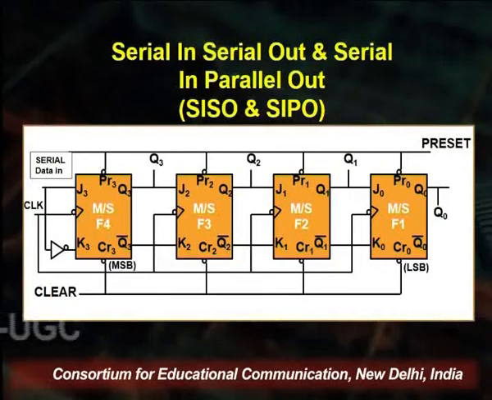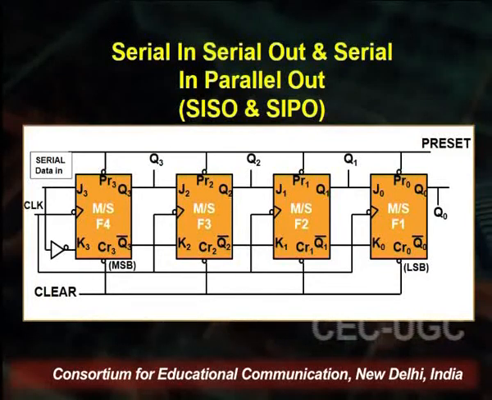So in this case, looking at the circuit, we can easily see that it is a 4-bit data that we are going to transfer into the shift register and then access them in serial mode as well as parallel mode. Just looking at the circuit diagram, we can see that there is a NOT gate fixed. So the value of J and K would never be the same in any of the flip-flops, since when the data is being fed, J and K have a NOT gate in between.